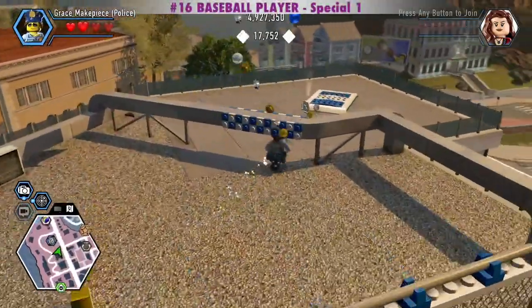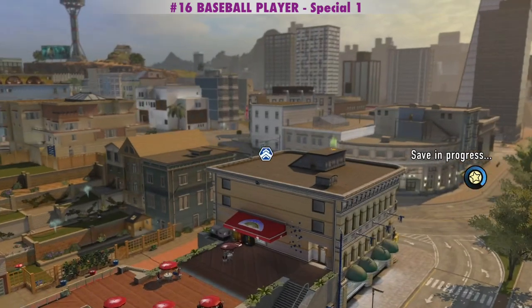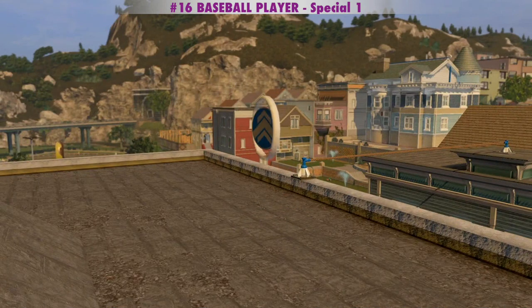Here's where we unlock the free run in Cherry Tree Hills for the baseball player character token. Just go back to that building across from the police station to start the free run.